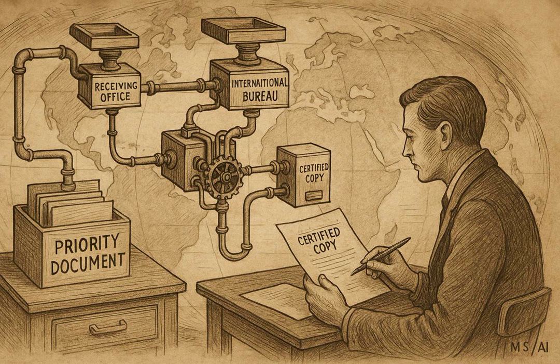Let's pull back. Why should you, the listener, really care about getting these PCT priority procedures right? Well, getting this stuff right is fundamental. It's all about locking in your priority date. And that date is incredibly valuable. It basically determines what counts as prior art against your invention. Right. Anything published after your priority date but before your PCT filing date might not count against you if you've properly claimed priority. Precisely. Think publications, other patents, sales, that priority date acts like a shield.